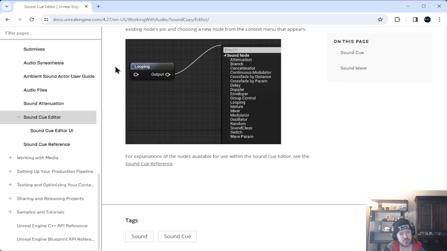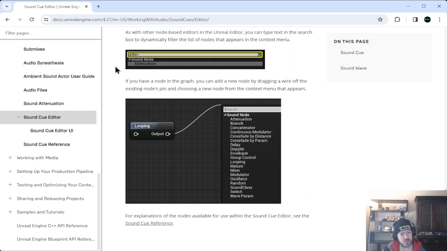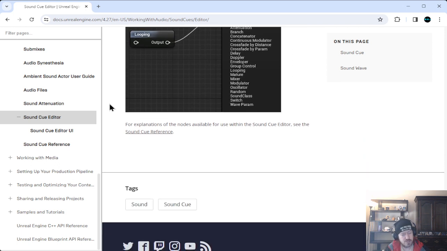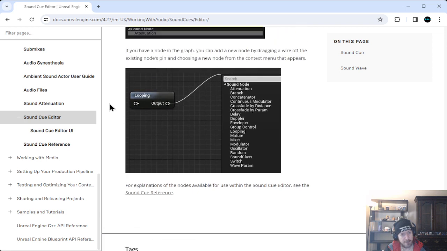So you put in the looping, for example, you click on output, you drag it out a little bit, and it will bring up a context menu for you to connect it to. Interesting.